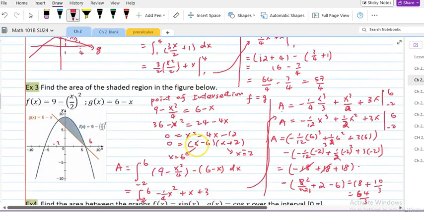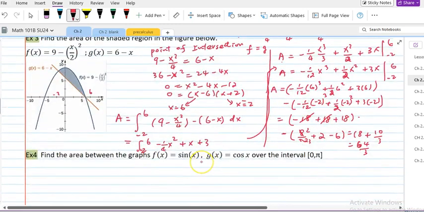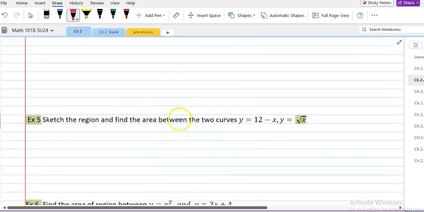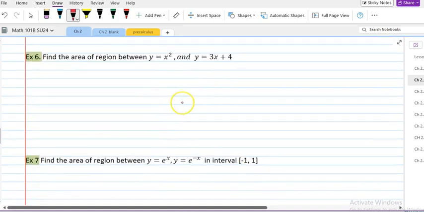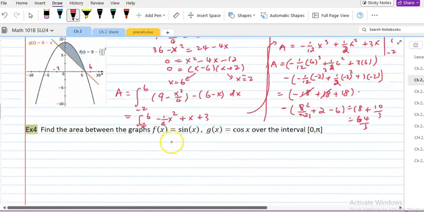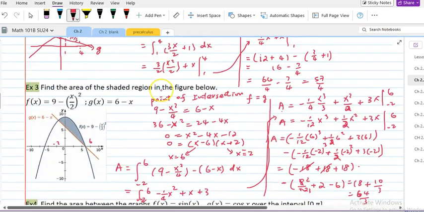and in the next video we'll do 4, 5, 6, 7. These are the different cases where you would have the curve being a trig function, and then they cross each other. And this one I don't know. They also are not given a and b, so we have to find the intersection. And example 6 also we don't know where they cross. Example 4 would be e to the x, but we were given the interval. Okay, so watch the next one for more examples. But these two are the basic ones.